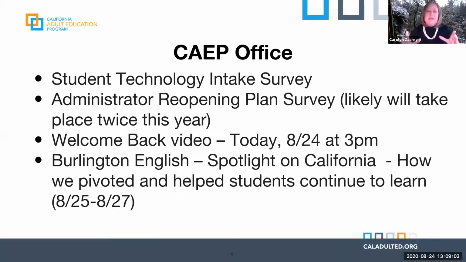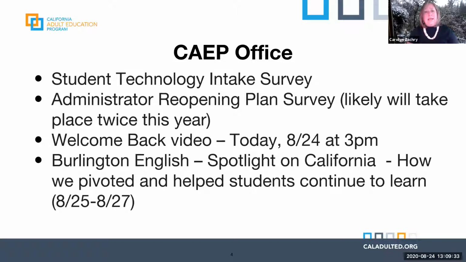And it is going to be a separate tab on the Cal Adult Ed website that you can go to and send students to so that they could fill out the survey. It is also going to be in a PDF format. That way, if you have students who do not have access to technology, they can then take the survey in a paper pencil format, and someone else can do the inputting of the information.